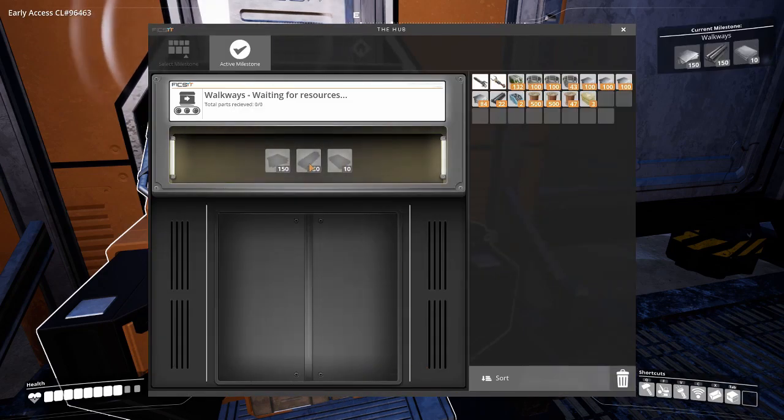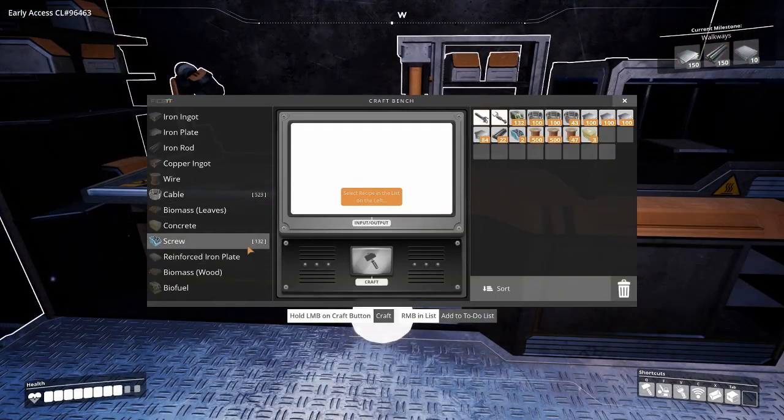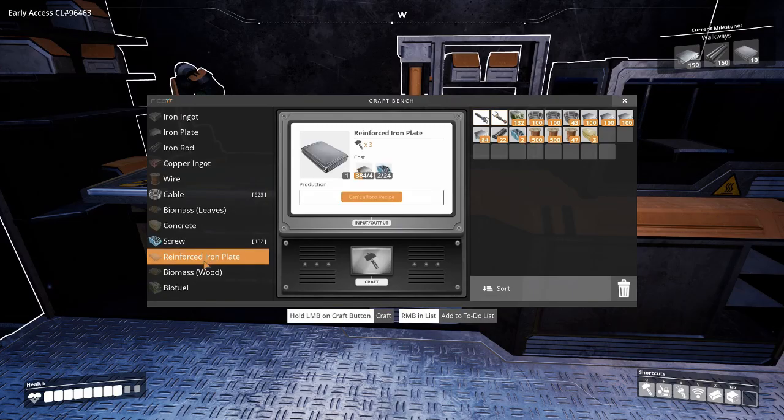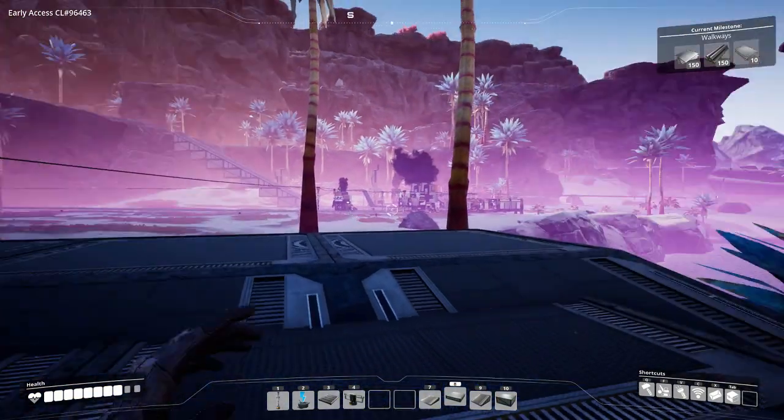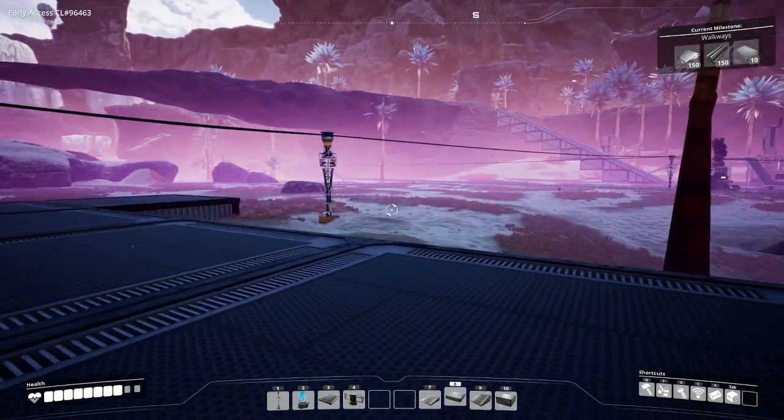I'm going to need 10 reinforced iron plates, 150 iron rods, and 150 iron plates. So I will have to manually craft the reinforced iron plates. But first I'll need to go collect my resources. But now we know what we need.